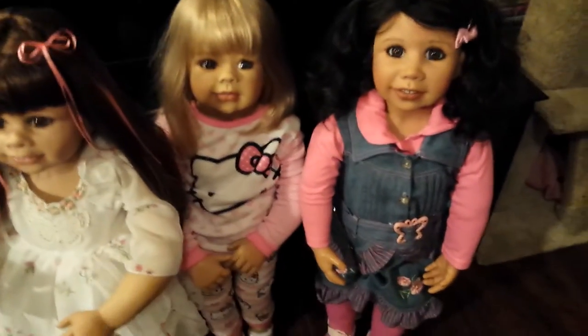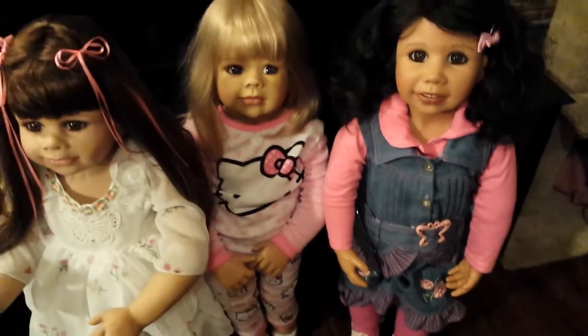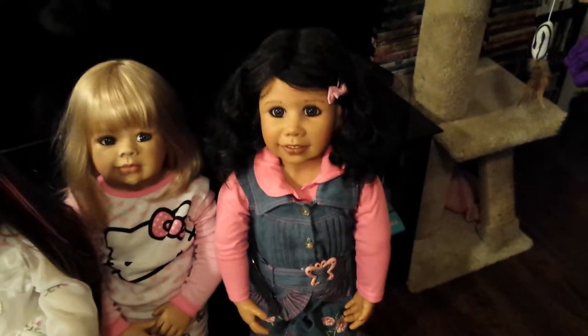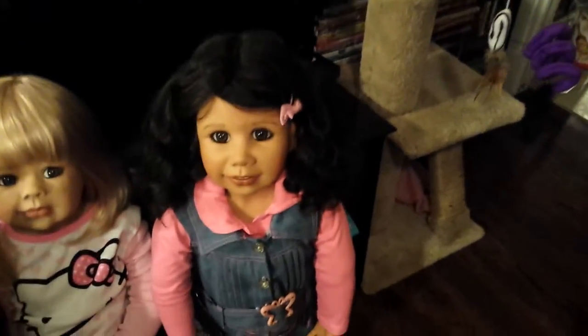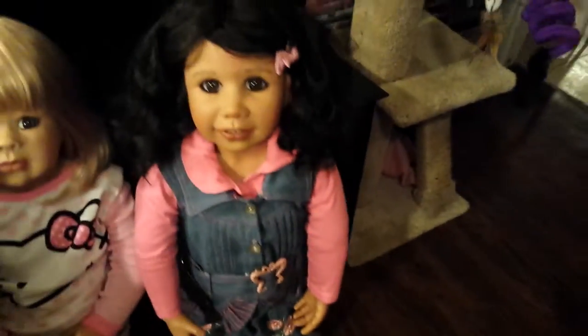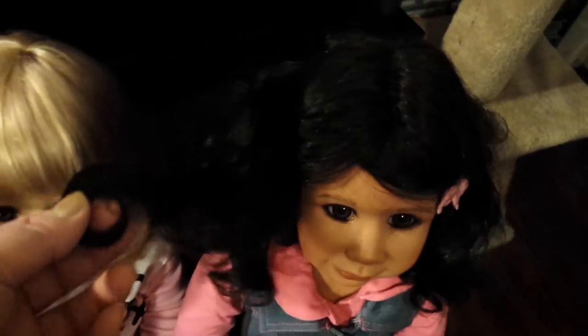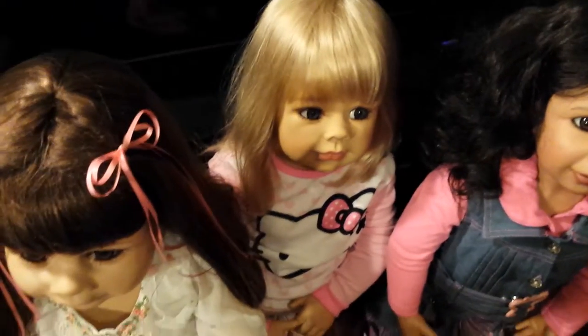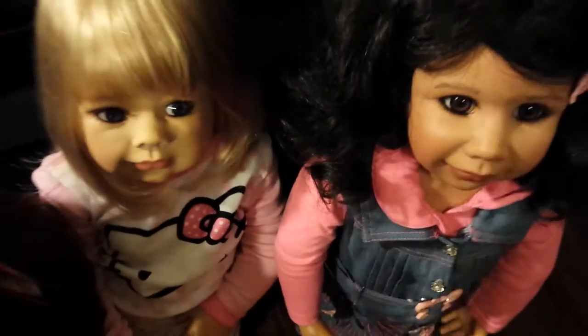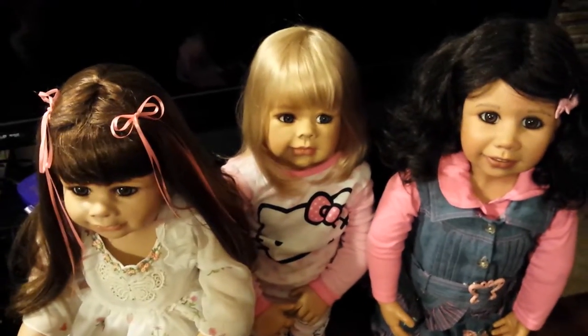She's the only one that I've changed out of her original clothes. The rest of the girls have to do the haul video and then they can get changed. And she's still undecided on a name — I took her hair down. She has the most beautiful bouncy ringlet curl hair. These two are waiting for Rory, their little trouble sister.